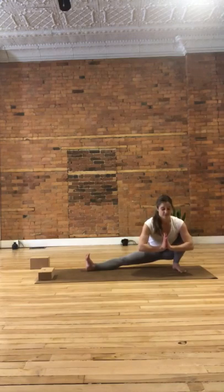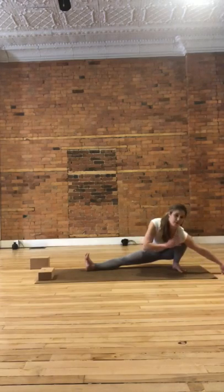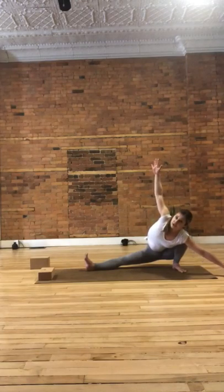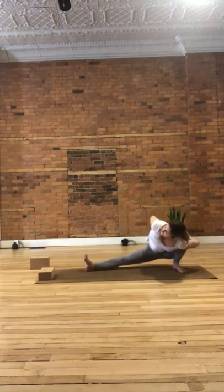Breathing here. Feel free to stay and hold this. Maybe you want to drop the left shoulder toward the inside of your left knee. You can reach that left arm out, an option to stay here like this. Option to sweep your right arm toward the ceiling and open up through the chest. If you're comfortable with the bind, turning both palms behind you, bending at the elbows and finding that clasp of the hands.